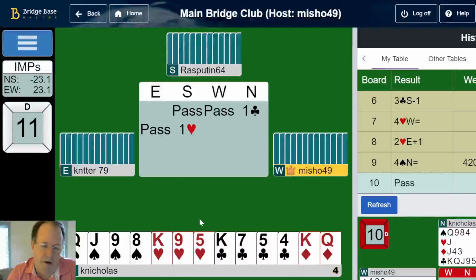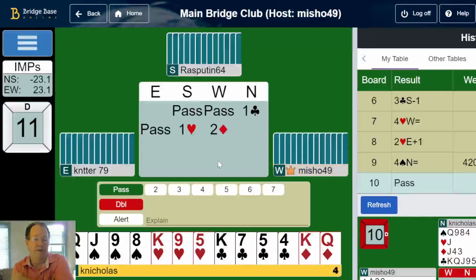1 spade, 1 heart. We don't have 4 hearts. We do have 4 spades. Partner could have 4 spades. And we got ourselves a 2 diamond bid. So what do we do here? So this is an overcall, clearly.